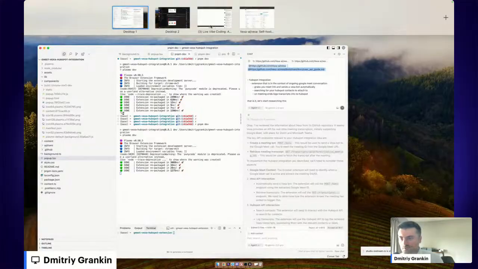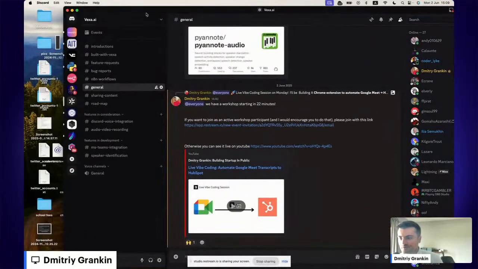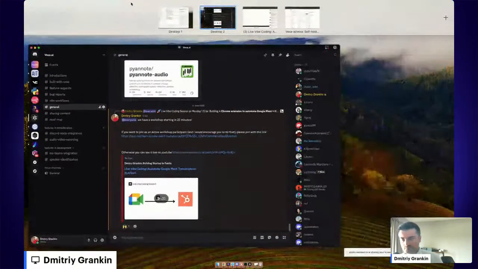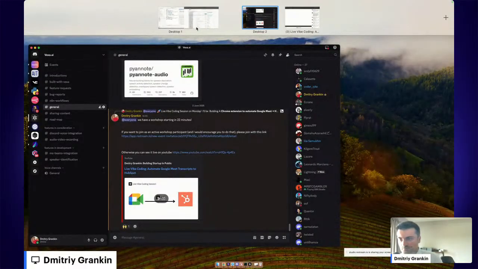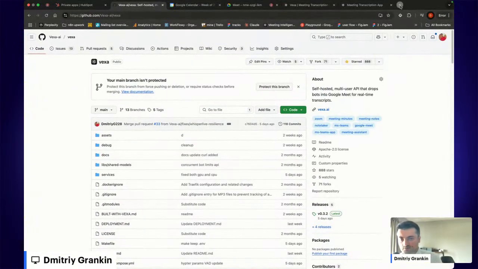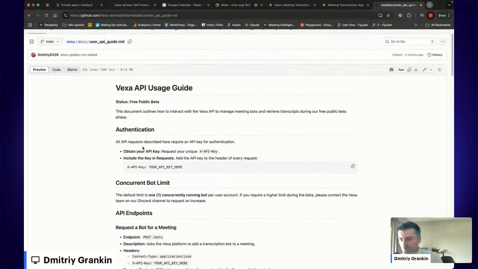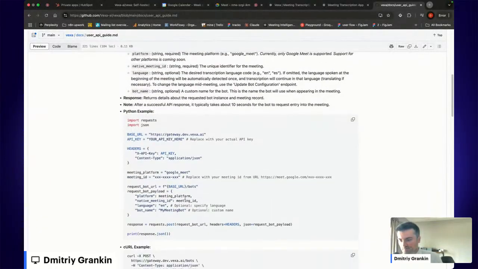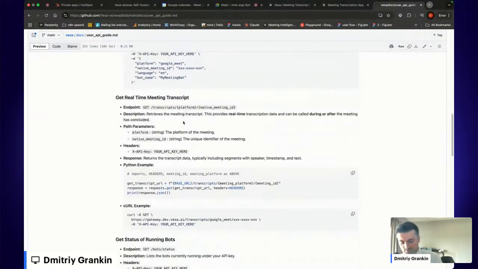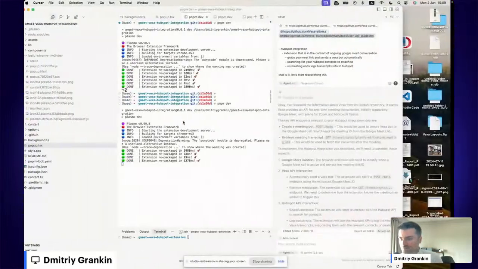Yeah, so this is the documentation for Vexa, and I have submitted this to Cursor, so it's got a precise understanding of how to use this one.